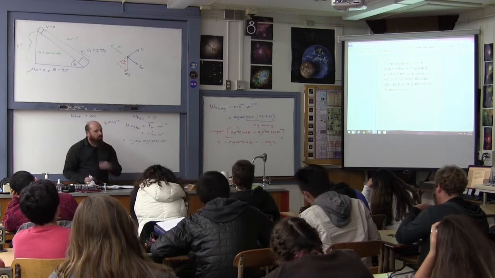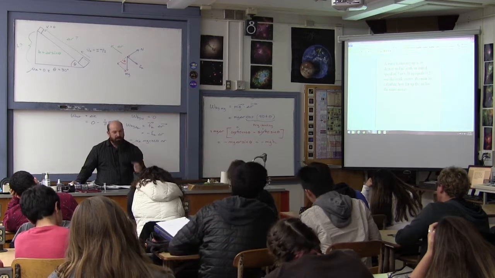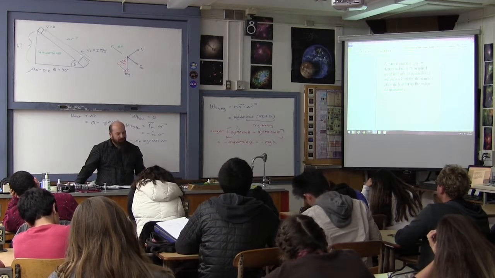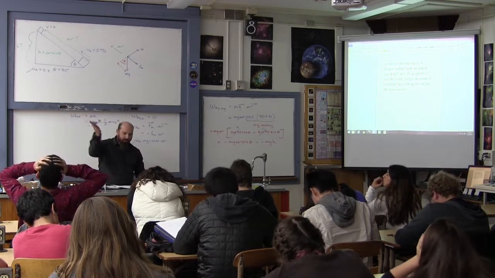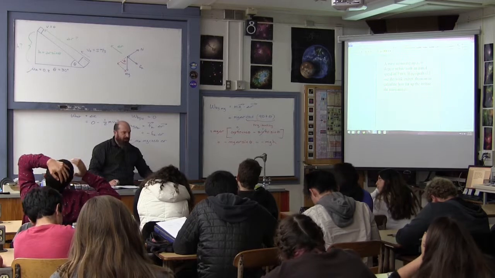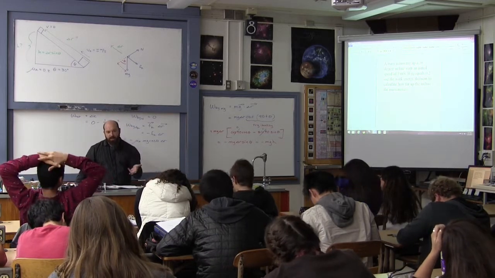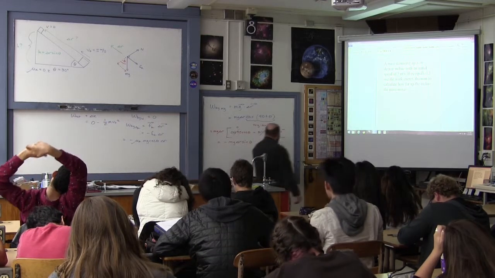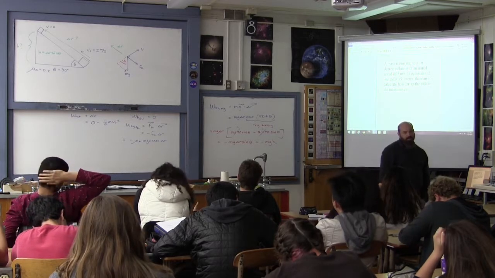So the work done by gravity in this case, when the object moves up the slope, ends up being a negative number. It's still dependent upon the height change, but the difference between this problem and the last one is that in the last problem, when the object was going down, the work done by gravity was a positive mgh. In this case, when it moves upwards, it's a negative mgh. But I'm still always getting the same thing in the sense that the work done by gravity only depends upon the height change.